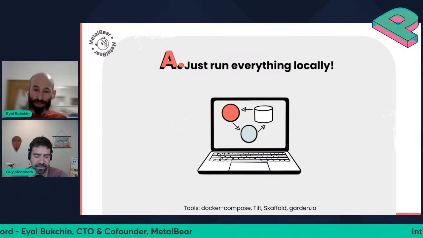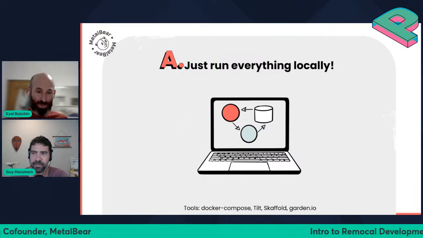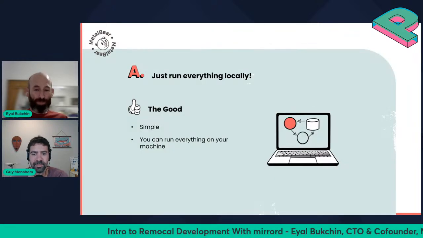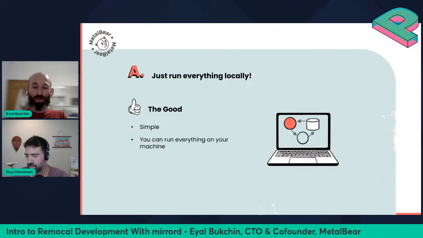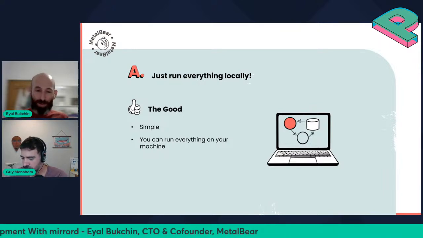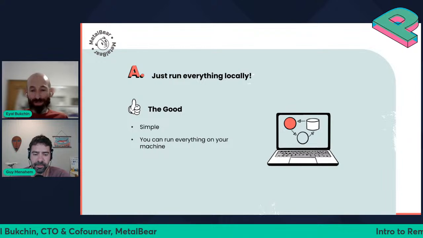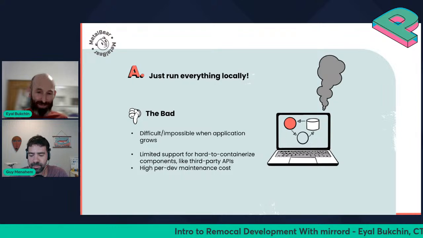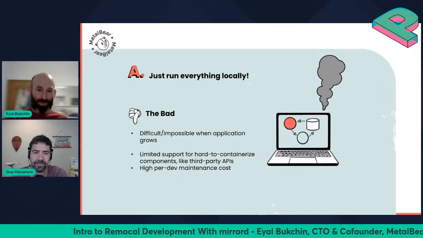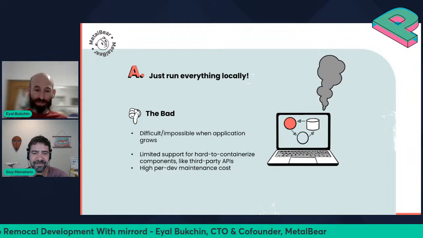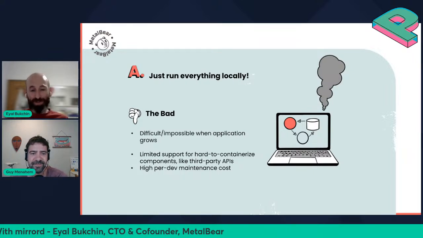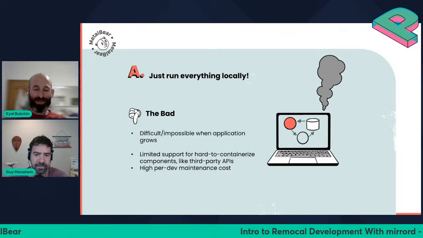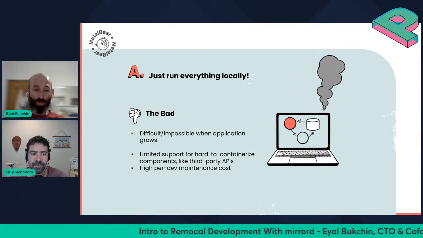One is trying to run everything locally anyway, and there are some tools that, of course, make this easier, like Docker Compose, Tilt, Skaffold. And of course, this is simple. You're still local. You're completely isolated. You have complete control, and you can run everything locally. But the bad here is that it's just impossible at some point. You hit a complexity ceiling, you hit a resource ceiling. So this is nice for early stage startups with maybe smaller deployments, but it's not really practical for most of the industry.